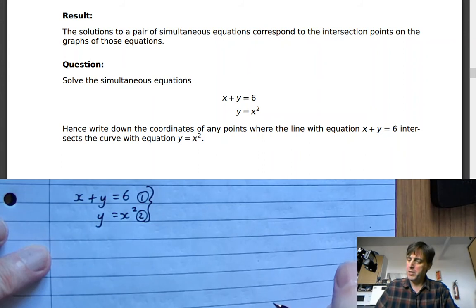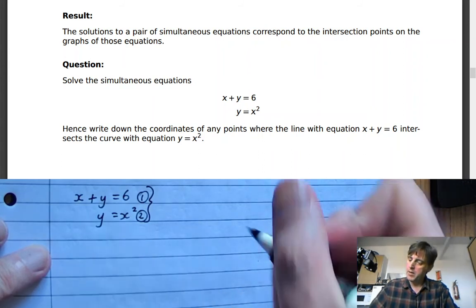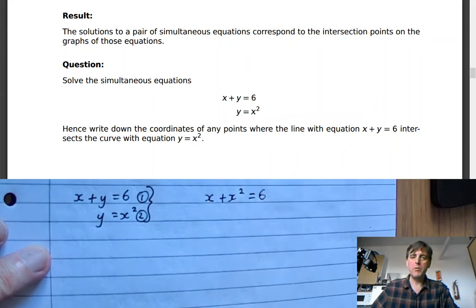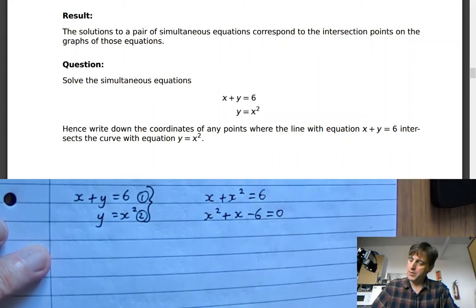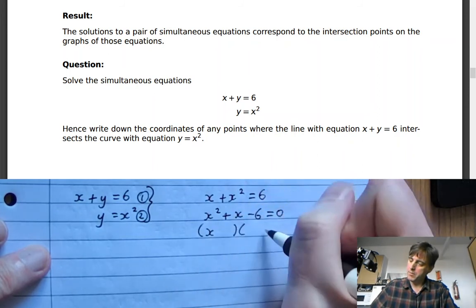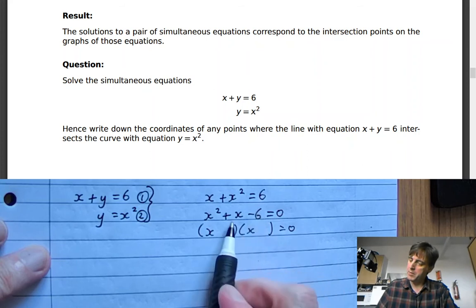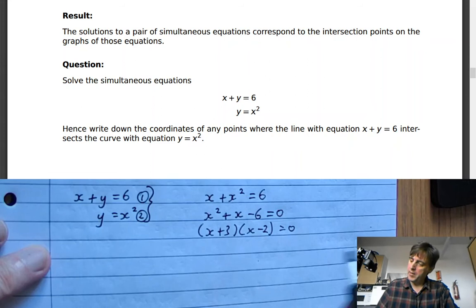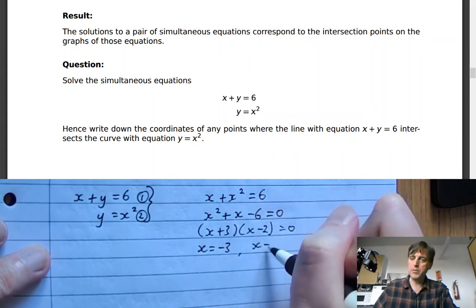And if I substitute this y here as x squared into the other equation here, then I end up with x plus x squared equals 6, which is a quadratic equation, right? So I'll just quickly rearrange that. Let's factorize it. So how does that one factorize here? Two numbers which multiply to make -6 and add to make +1. So I think that's going to be +3 and -2. Okay, and then that leads us to solutions here: x equals -3 and x equals 2.